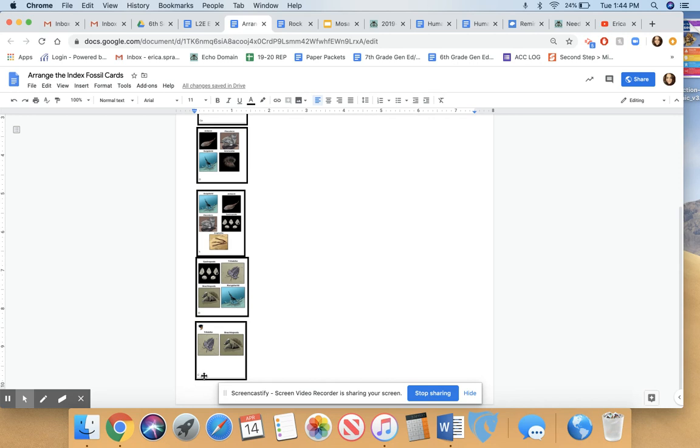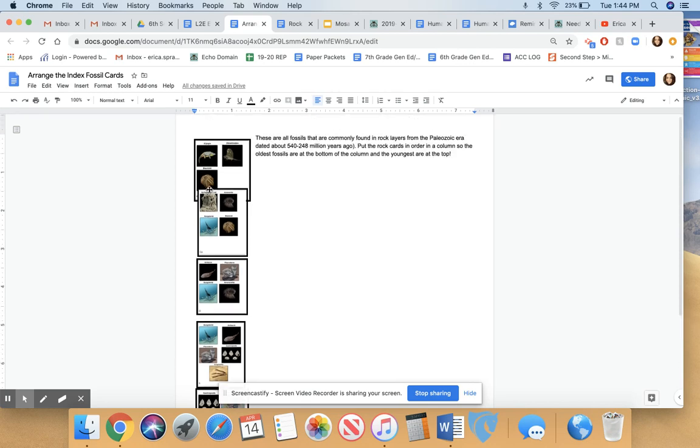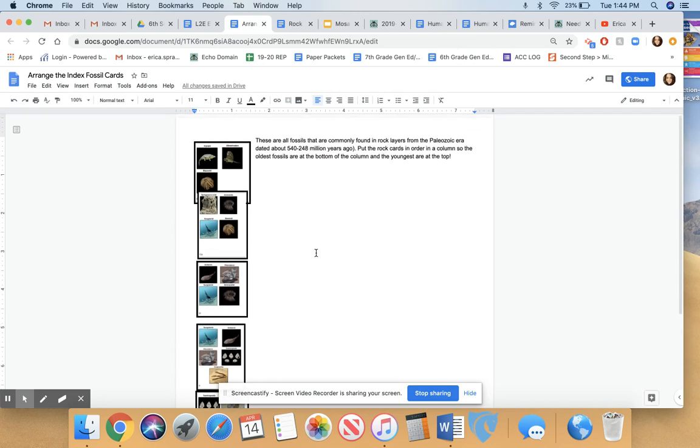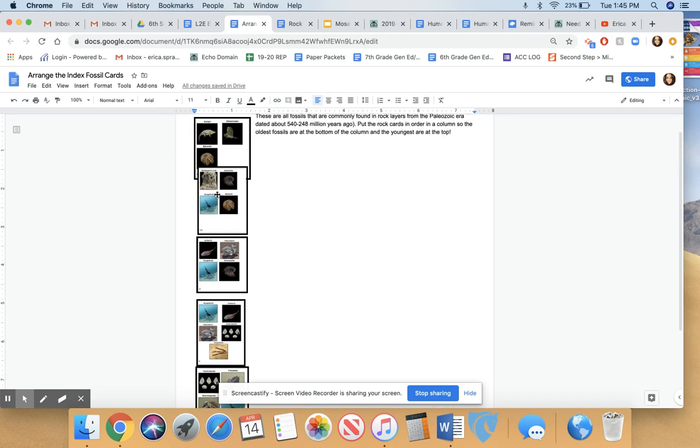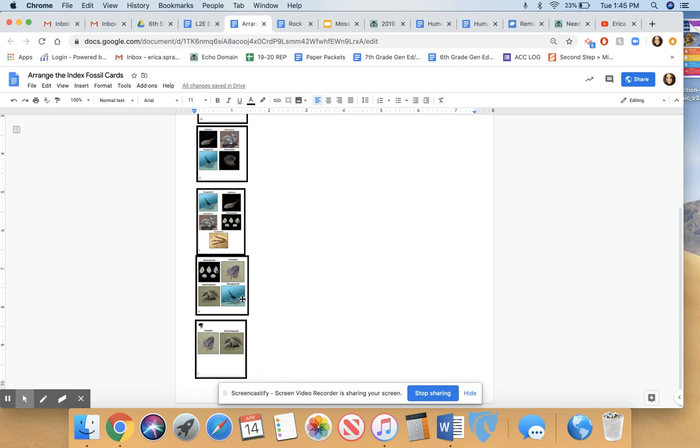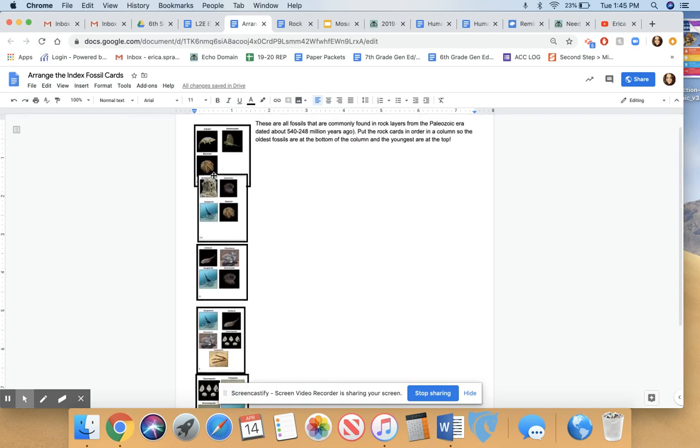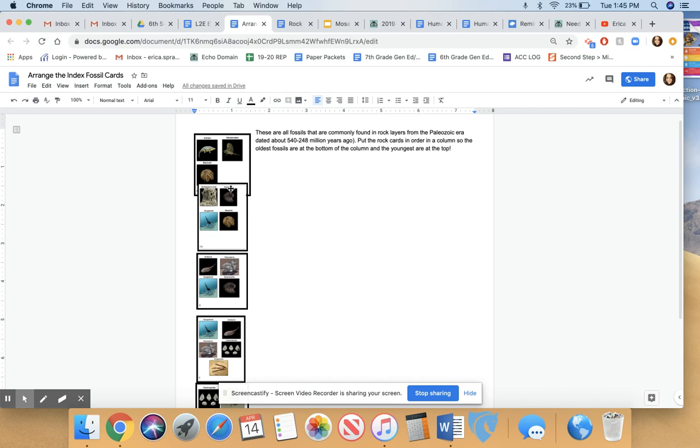So, I don't know if you notice these little letters. It goes C, O, S, D, C, A, and P. Those actually match up to the time periods in the Paleozoic Era, which we're going to talk about tomorrow. So, that was the little clue. These are all further divisions of time that scientists use to help us understand geologic time. So, the index fossils in each rock layer can tell us a little bit about the time period. And if scientists were investigating rock layers somewhere else on a different continent, they often will see the same types of fossils, and scientists can share that information.